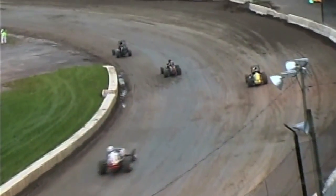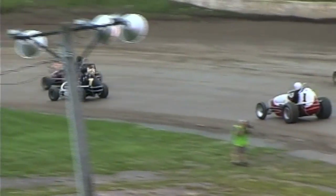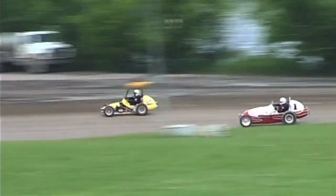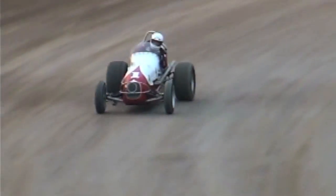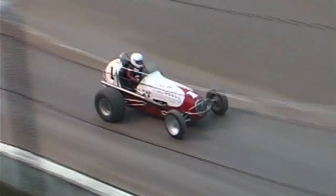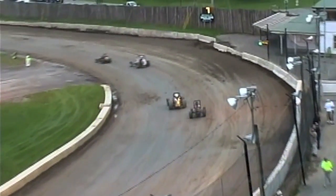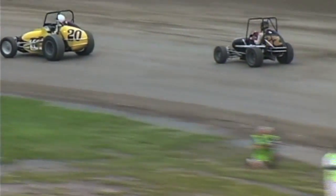So Van Wert and then Cahill, and they are working their way through lap traffic now as the number one machine of Wiltsy going to sneak by, try to grab the number two spot, but Cahill right back on the outside, going to grab it right back. So here comes Wiltsy down low, Goey right there in the number four position. As they come down this time, I believe they will see parallel flags, so two laps to go. And we've got one way up top, and he is going to lose a lot of ground. I believe that is the number two. And he is slowing off the pace, going to take it to the infield. So tough break for the number two machine as he was riding in the number two position, John Cahill. And now he will sit over there in the infield as the white flag is out.